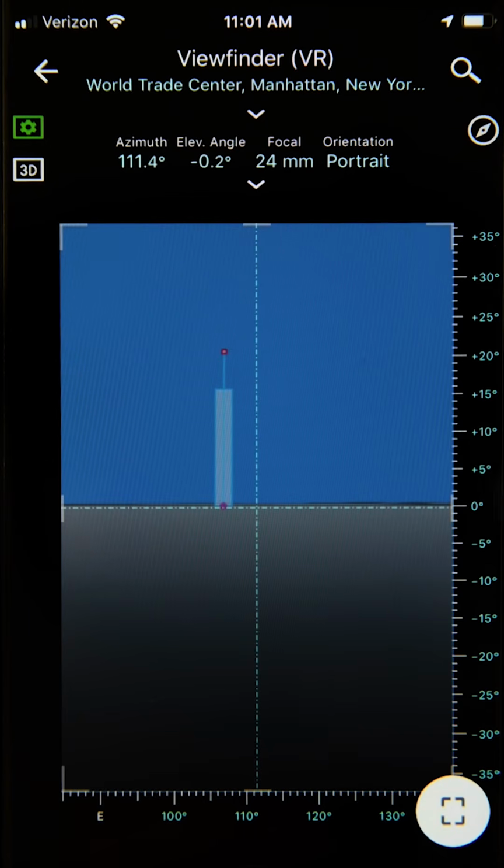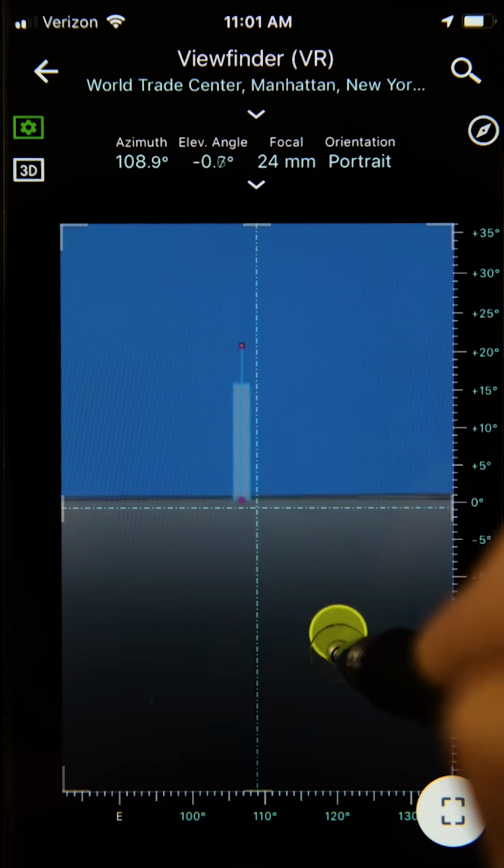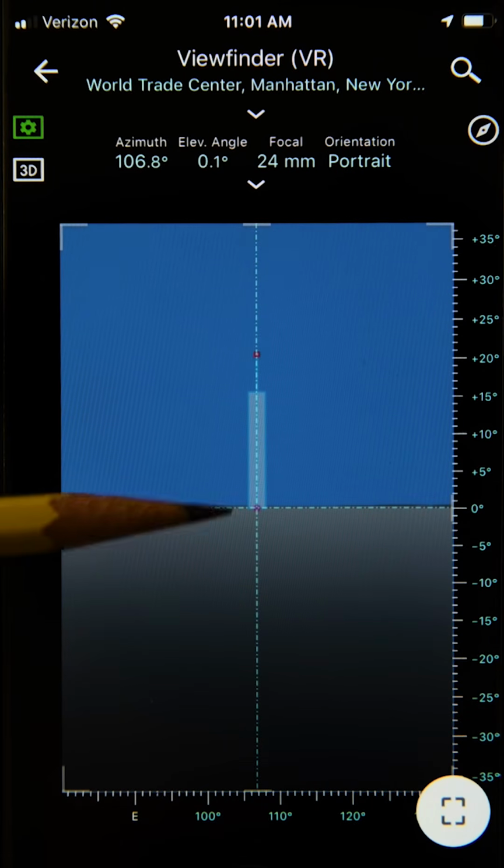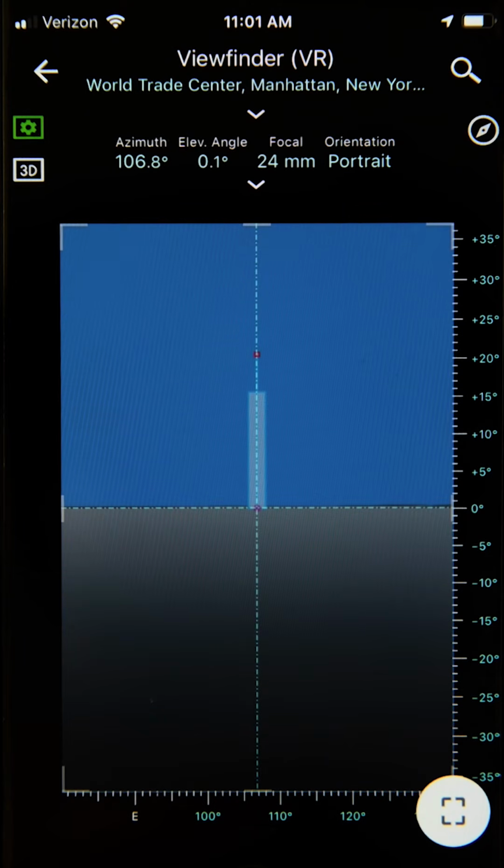And you can drag the vertical scale like this so the 0 degree elevation angle is right at the center, just to be sure. And although we didn't draw in the reflection, you can easily imagine it's right just here, so that the composition includes both the One World Trade Center building and the reflection.